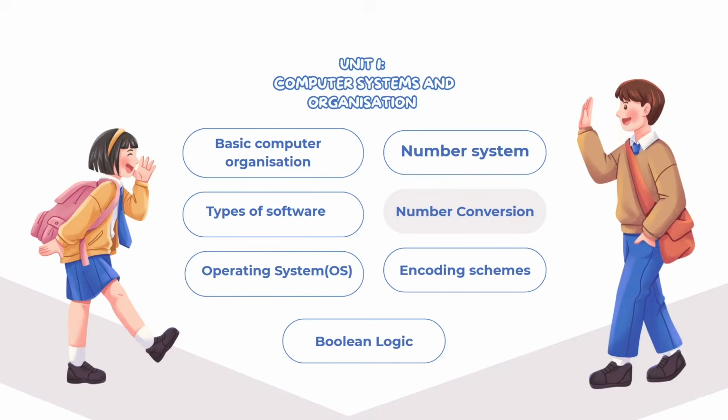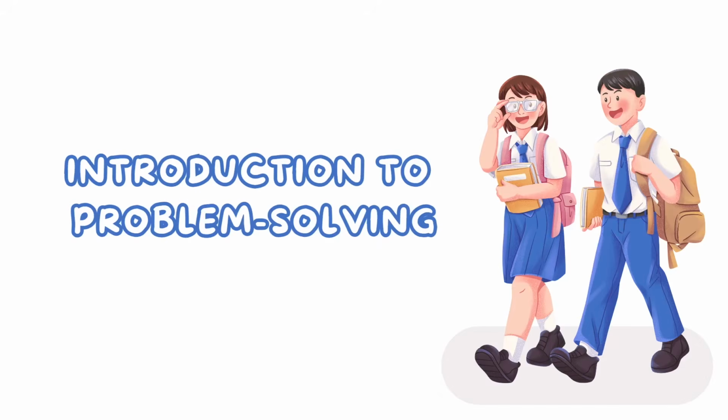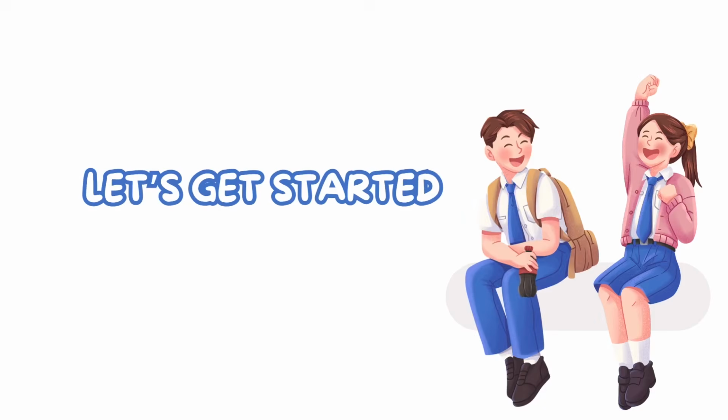Hi everybody, in the previous videos we have covered all the topics from unit number 1. Now it's time to proceed with unit number 2, that is computational thinking and programming part 1. From this unit we will be covering introduction to problem solving. Then without further delay, let's get started.